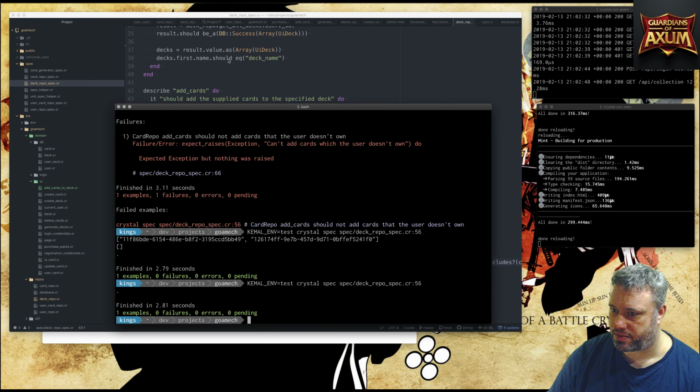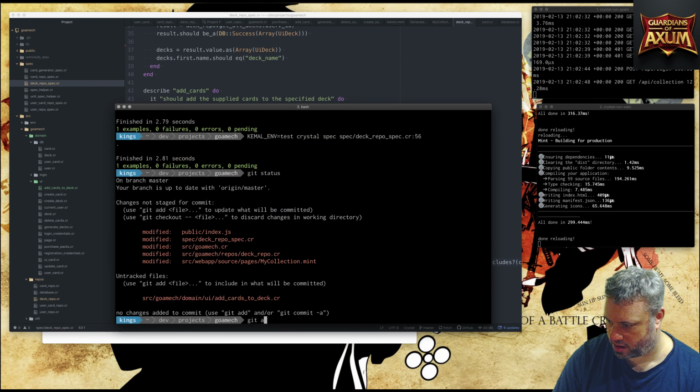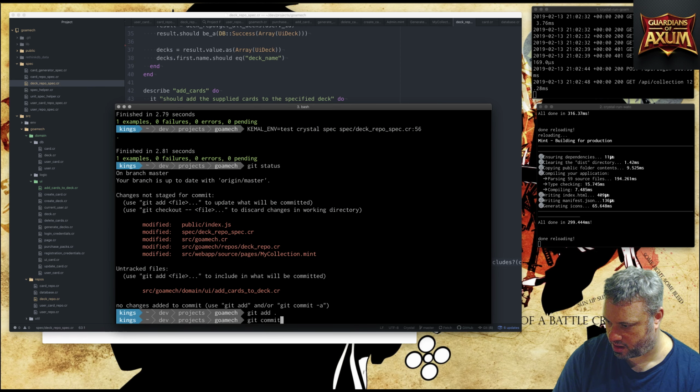All right, all good. Well, it wasn't really tidy up, it was finish. Only add cards that a user owns when adding cards to a deck.